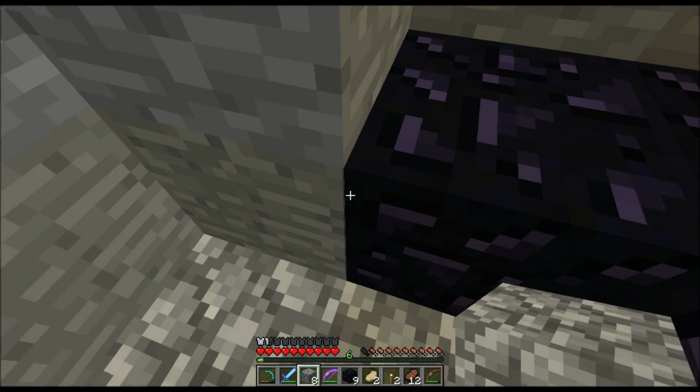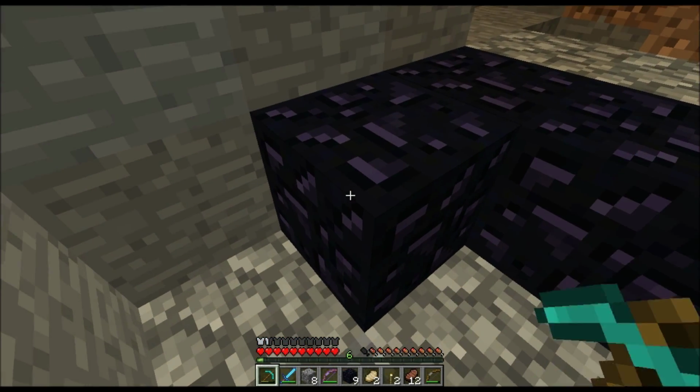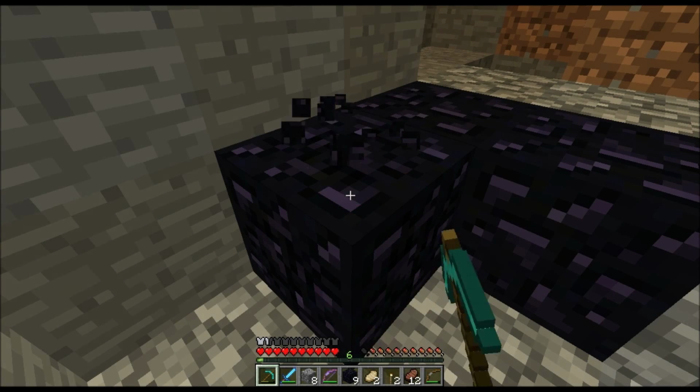Which I'm gonna have to go this way to do. There we go. Oh, 10, which means I think this is enough to make the portal without the side blocks.